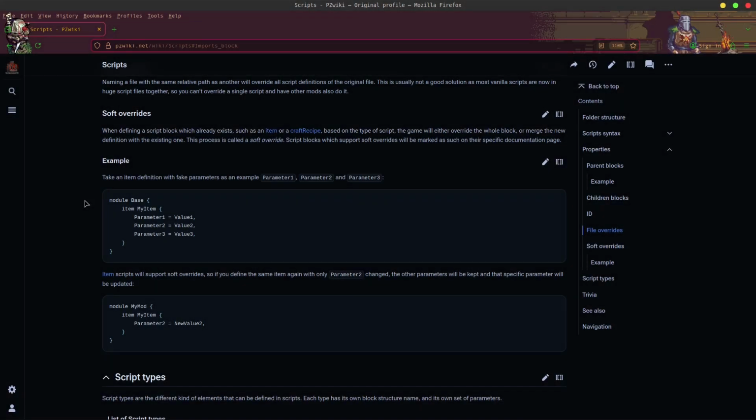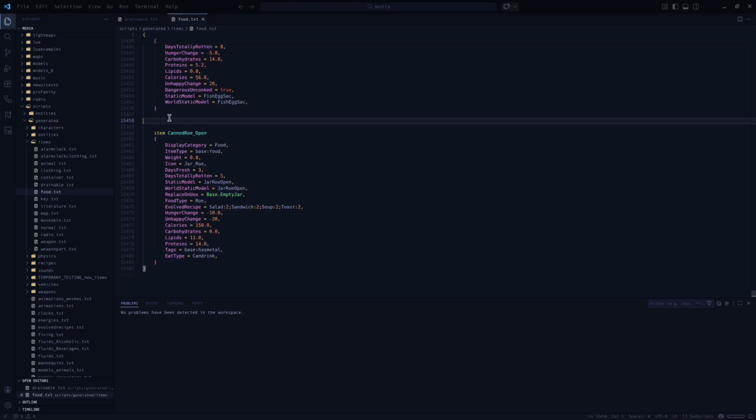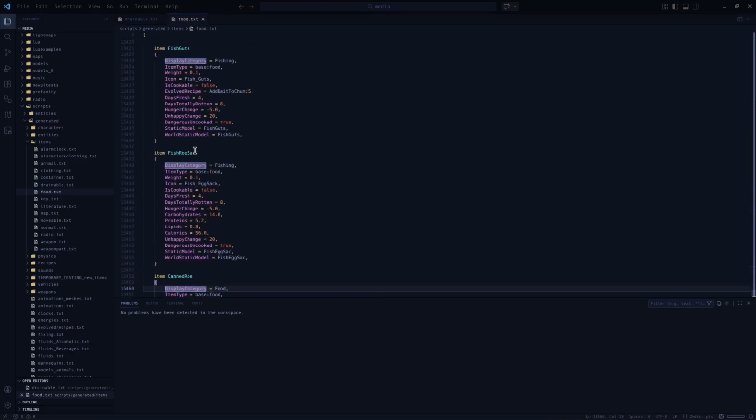So you may have noticed in my VS Code window for the game files here that I actually have some colors for the scripts. This is not native to VS Code. The reason is that, well, this is not a programming language, so Visual Studio Code doesn't know what this is.